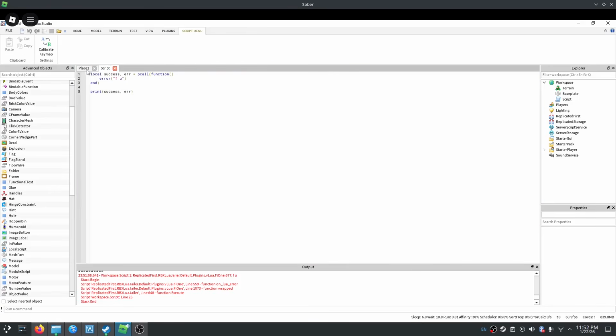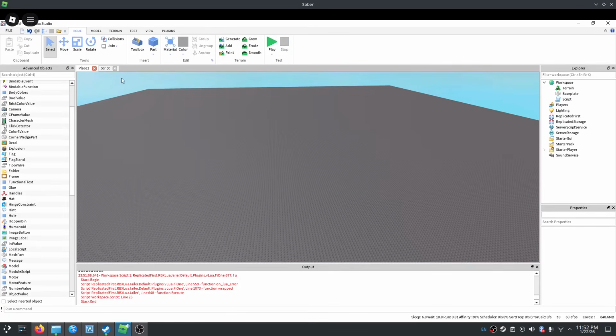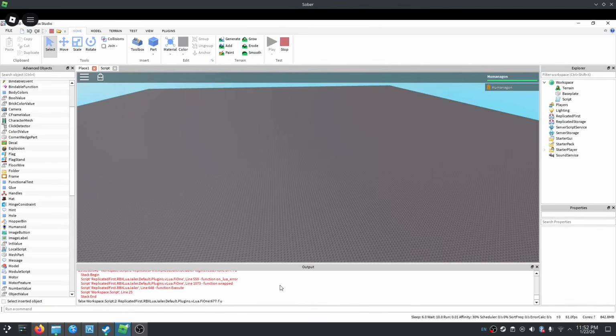Okay, no, that's saved. All right, that's good. Normally this wouldn't work, but it works. Look at that. We got false, and that means that it didn't succeed. And then we've got the error right here, FU. Look at that.